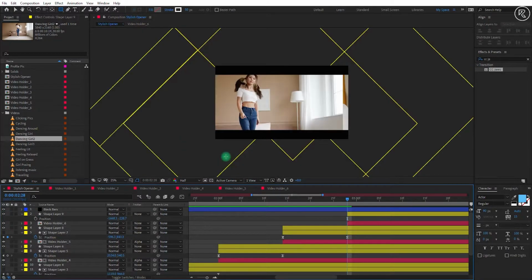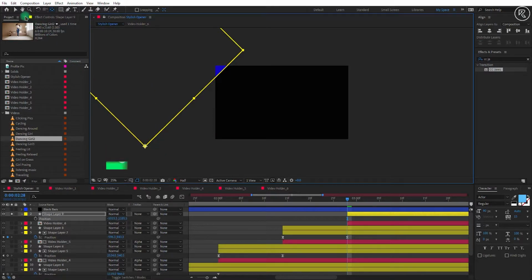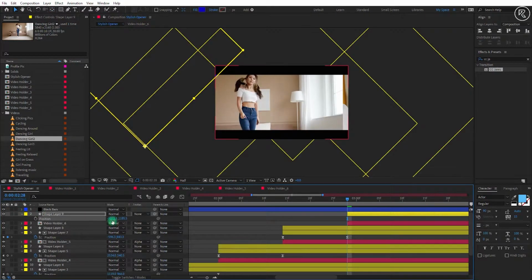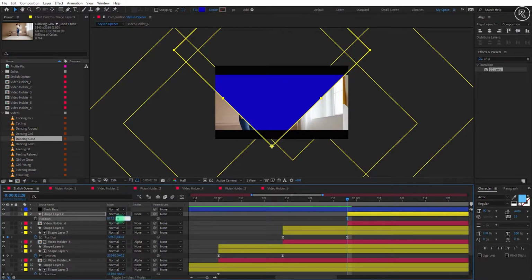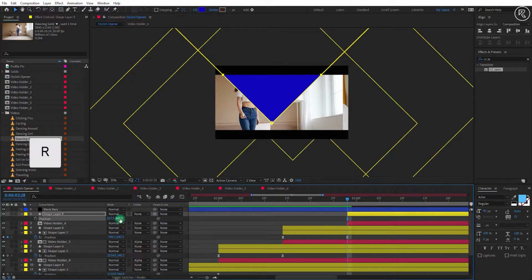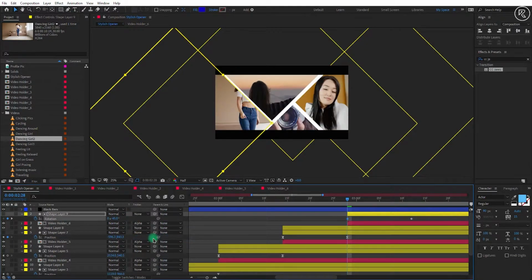Now we need to place the anchor point to bottom corner. For that, isolate the layer first, select Anchor Point tool and snap it to bottom corner. Turn off the isolation option. Change X value to 817.5, and Y value to 842.5. Open Rotation, and set a key here. Go 14 frames forward and drag the key here. Come back to starting frame and change value to -45. Set Track Matte to Alpha Matte in Video Holder 6 layer.